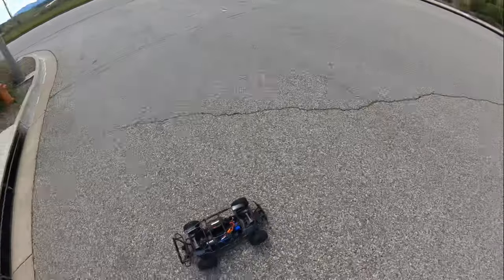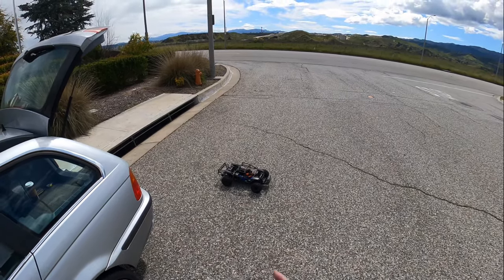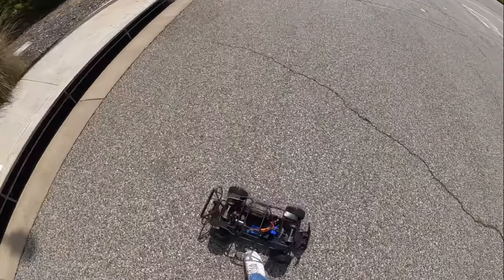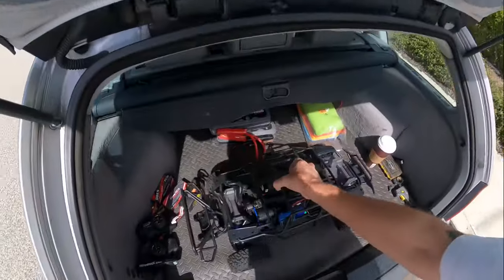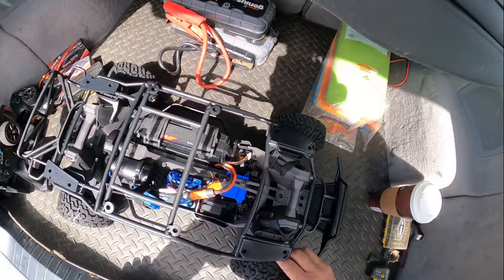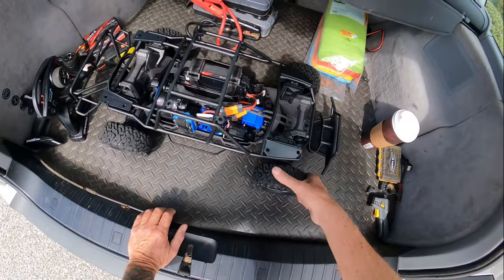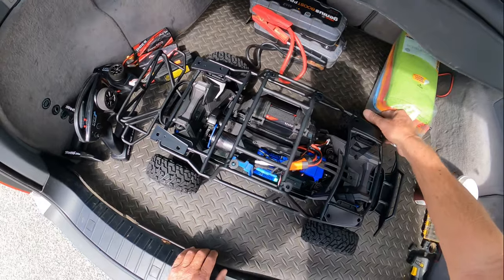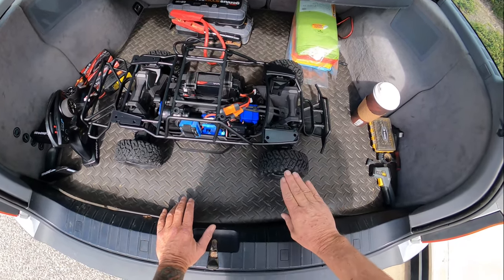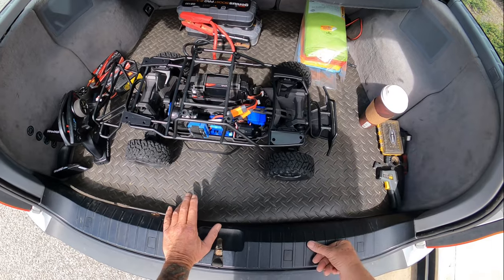We're going to let this thing cool down after multiple back-to-back runs. The ESC's got power, the motor's got power — with the gearing we're going to be in the 90s, I could have sworn I'd have got to 90 by now. But I think the tires are my limiting factor at this point. People were saying go to GPRs or foams, but the problem is the tire height — they're a lot smaller and we'd lose miles per hour. The ballooning effect is actually helping me if I can keep it under control.